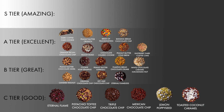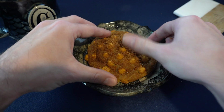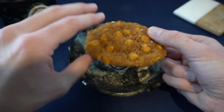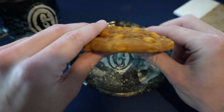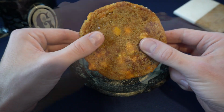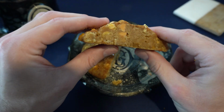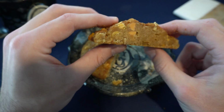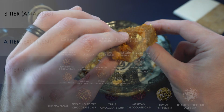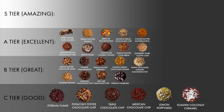Moving on, we have the January 2023 limited edition flavor, the Cookie Butter Butterscotch. Combining Biscoff cookies and premium butterscotch chips, we really enjoyed this one. The flavors complemented each other well, and I'd say the butterscotch was actually a bit less than what we were expecting. For me, I tasted mostly Biscoff, which wasn't a bad thing because we like those. Even though this flavor doesn't have some of the complexity of other cookies, the flavors complemented each other so perfectly, we had to put it in our A tier.